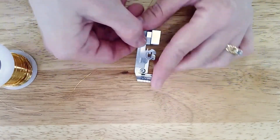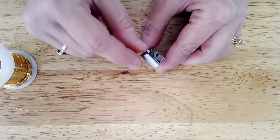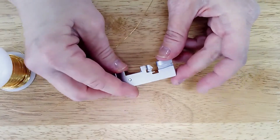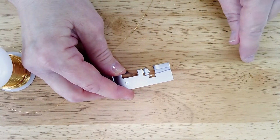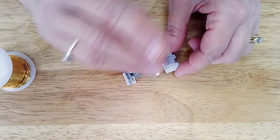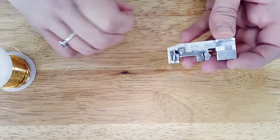Now on the foot, there are a series of guides. So you've got a hole here that the wire is going to go through, and it's going to go down under the foot, and then on the underneath part of the foot is a groove where it's going to feed through. You want to use these guides. They keep your wire or your fish line or your cord, whatever you're feeding through there, away from your needle and your knife blade. And it's very easy to set up.